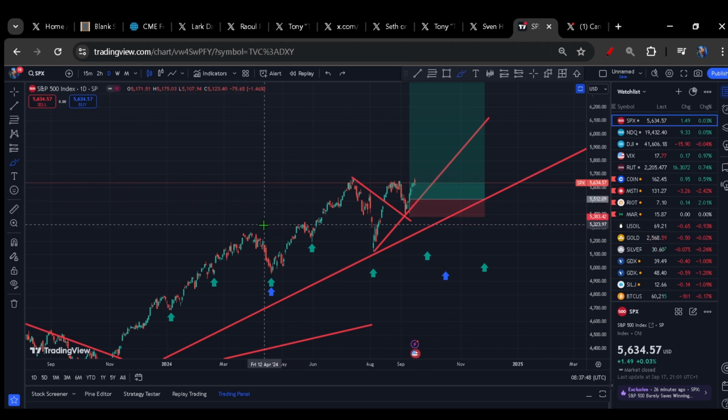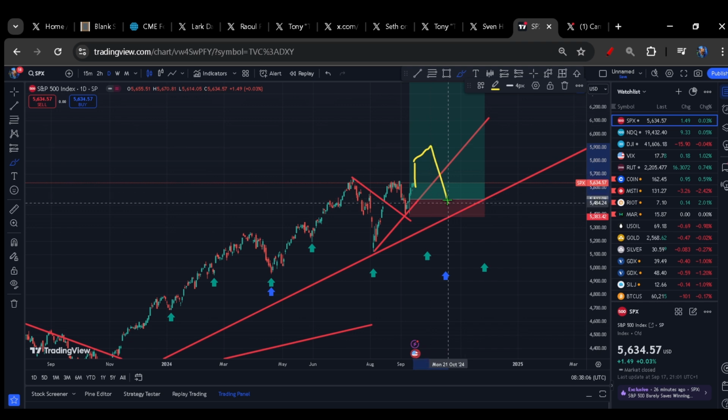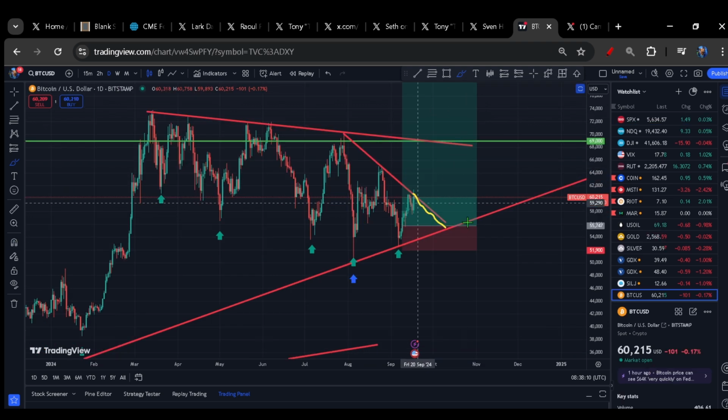What I do think is important is the candle closes we see tomorrow, and more importantly than that, on Friday. Bearish closes for the week will be me saying, okay, that is the top for this daily cycle, and we should be looking out to the next cycle low. And big green weekly candle closes this week will be me saying, okay, we've probably got another week on top of that, and then we can start to look for a cycle low to show up. And it's the same deal with Bitcoin.